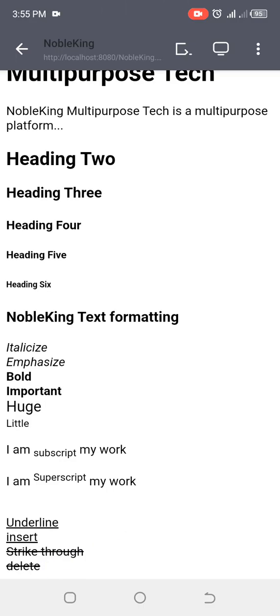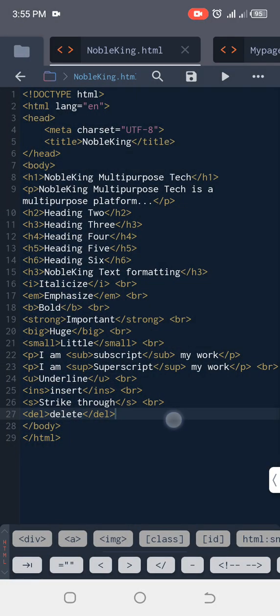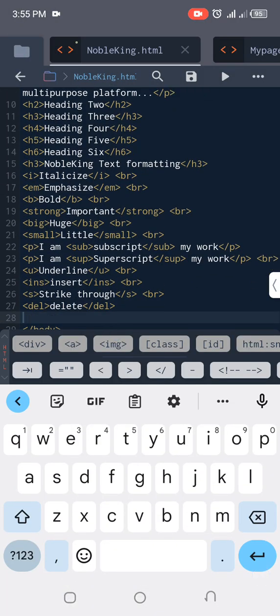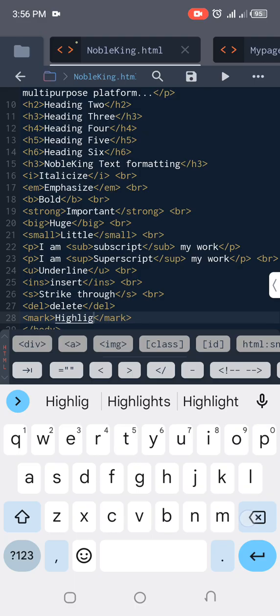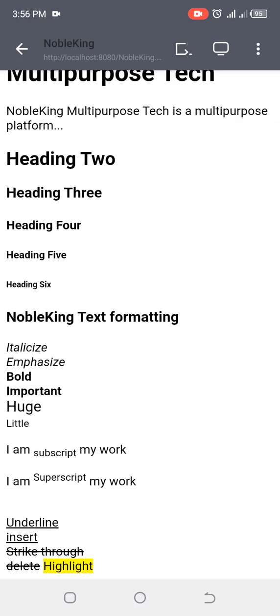So let's continue. Another tag for text formatting is the tag mark. Mark like this. Use this tag to highlight a word. Now let's see how it will look. Oh sorry, I did not put the break tag.